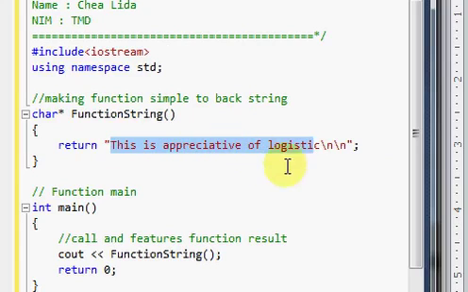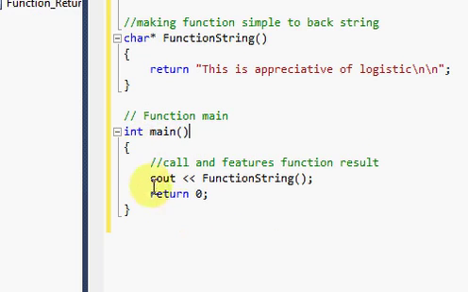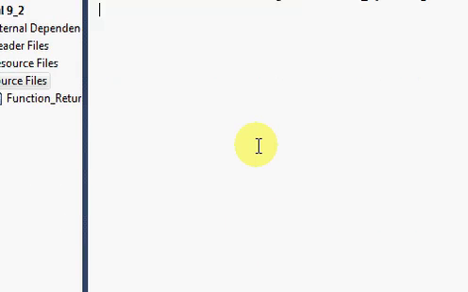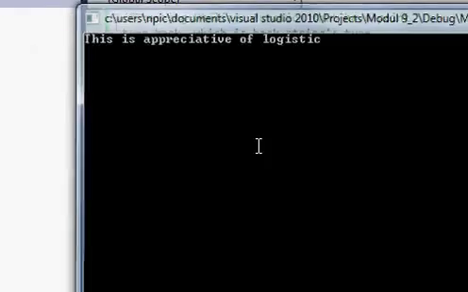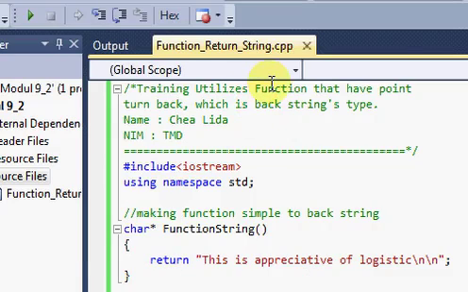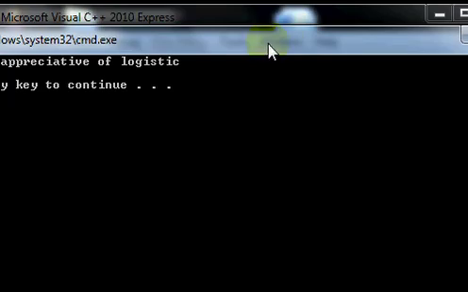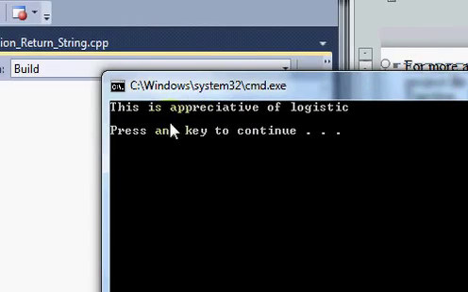This is a string, and the main function calls the function string to use. And we run the code to show the result. Control F5. Yes. This is the string.